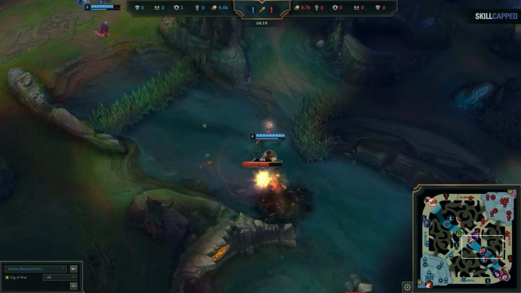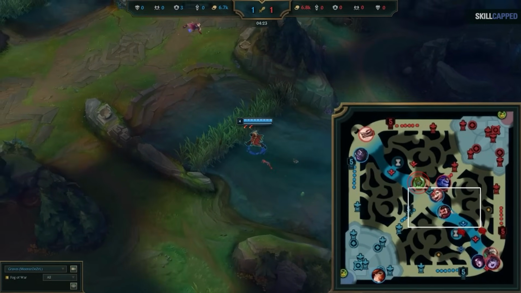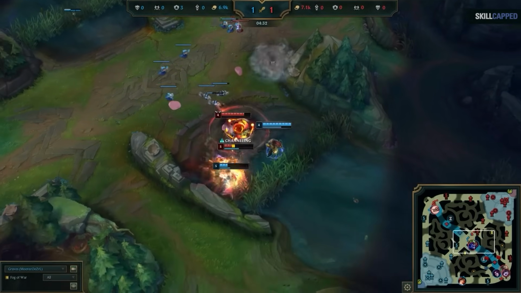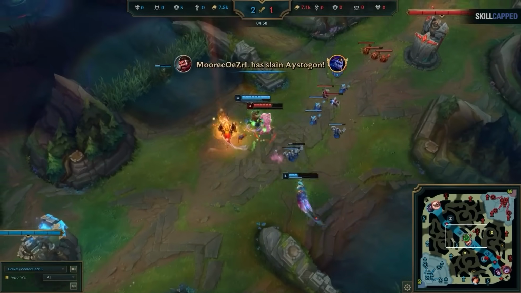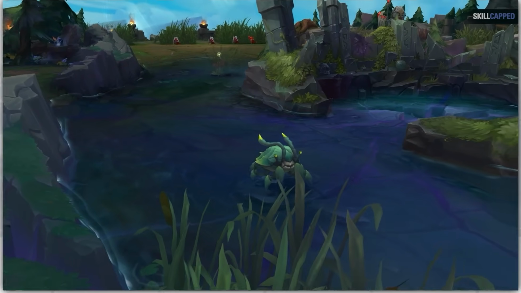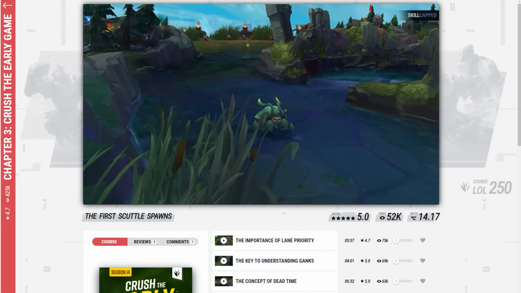Here's where the trap comes in. Again, the enemy jungler hasn't recalled, so we have an item advantage. So be on the lookout if they try to gank mid. The counter gank from you hits incredibly hard, with the early item advantage basically guaranteeing it will go well. And there you go. You now have everything you need to form a game plan around the first scuttle spawns.